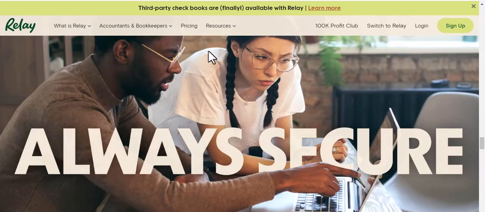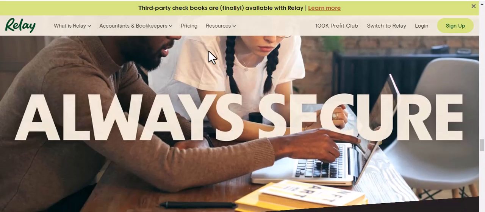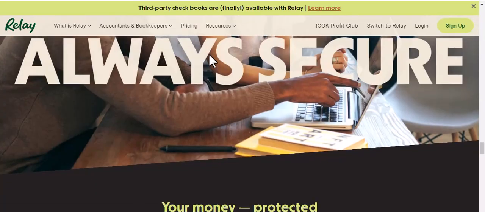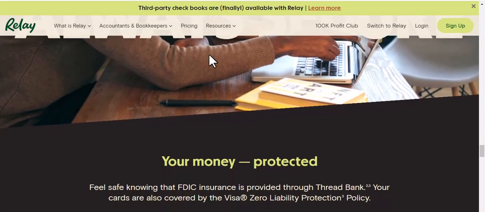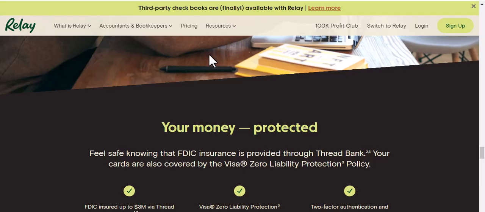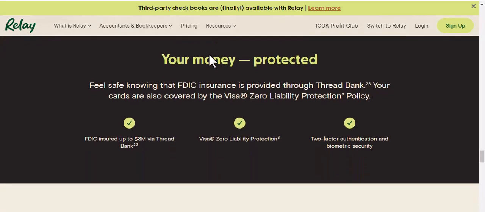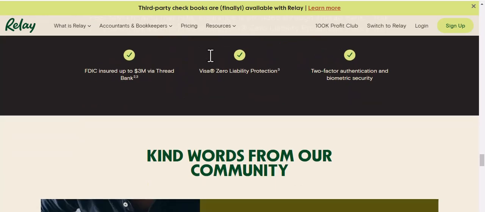The application process is generally online and streamlined, often taking only a few minutes to complete the initial submission. Relay is known for its relatively quick approval times compared to traditional banks, though the exact duration can vary. Once approved, you'll gain access to your primary Relay Bank dashboard, which will be your command center for all your financial activities.